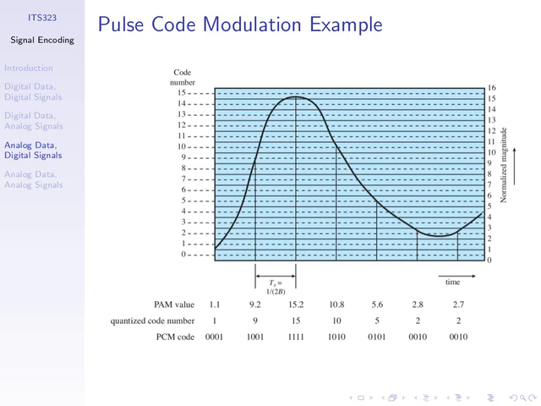Now, what happens at the receiver? We sample the input analog. We get the digital data. So that's the analog to digital conversion. My computer sends the digital data. The receiving computer converts it back to analog and plays it on the speakers. Let's look at what that resulting analog would look like at the receiver in this case. This is a plot of the input analog. Let's plot the output analog at the receiver.